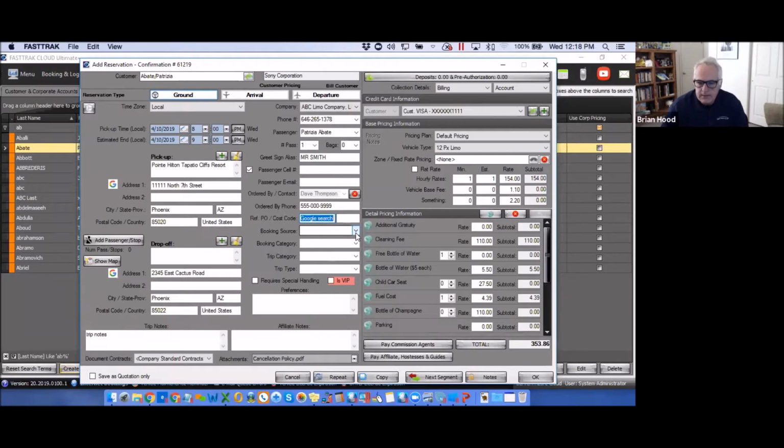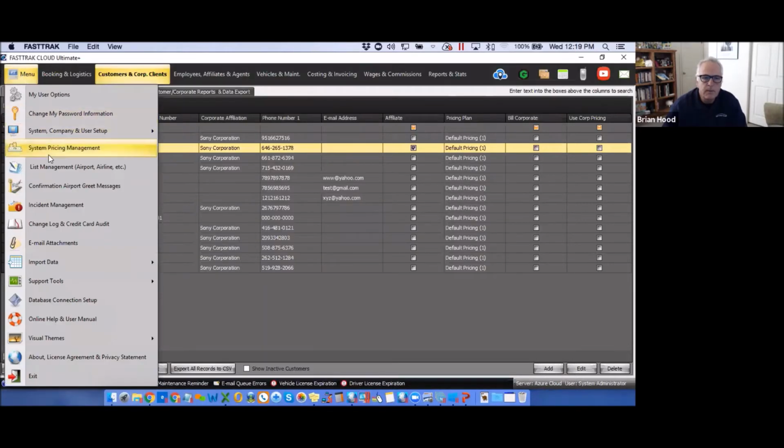Other areas in here, the booking source, booking category, trip type. These are all items that are entered underneath your lists. I'll go ahead and show you where those are real quick as a reminder. If I go back over here to my menu up in the upper left-hand corner of my screen, go to my list management.